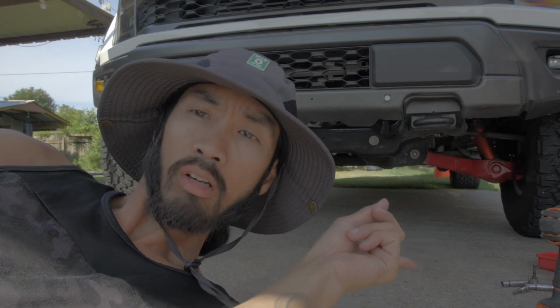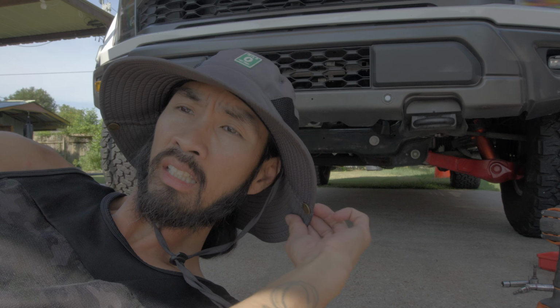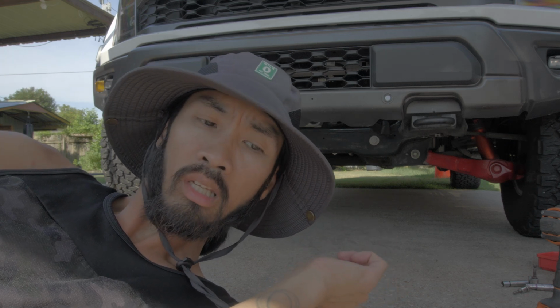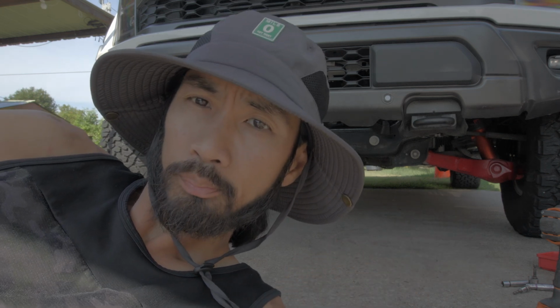I don't need these fog lights or whatever, so we're not gonna mess with that. We're just gonna disconnect, unplug it from the truck, and then take out the parking sensors. That's all we need.